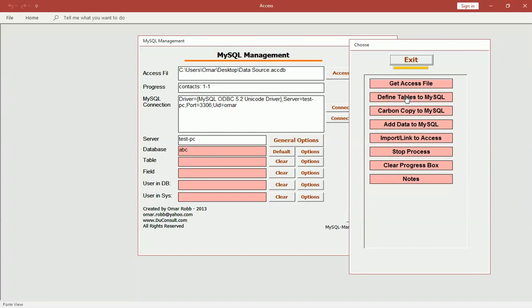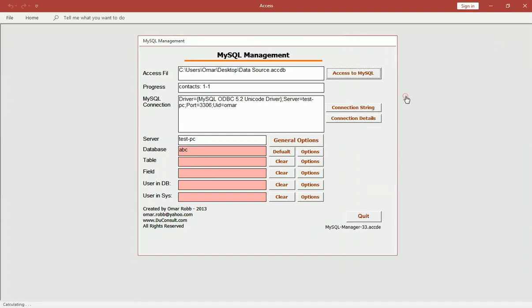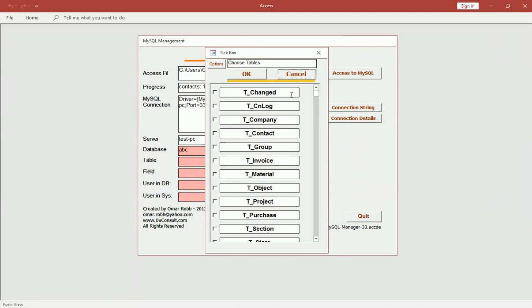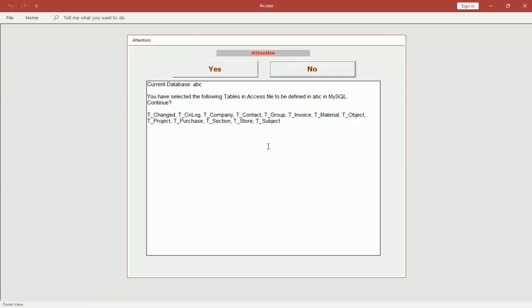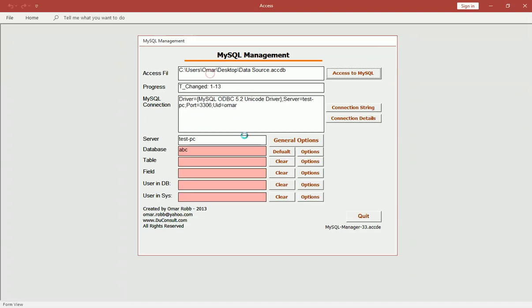So I'll click Define Tables to MySQL. And I will select all these tables in the data source. Option, tick all. Okay. I have the last message. Current database ABC. You have selected the following tables in Access file to be defined in ABC in MySQL. Continue. Yes.